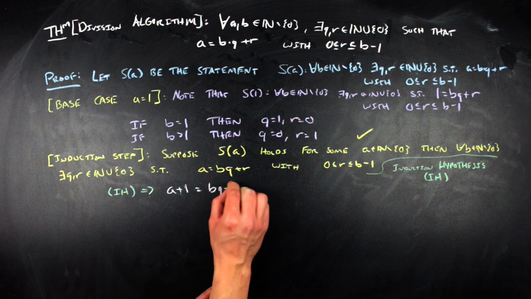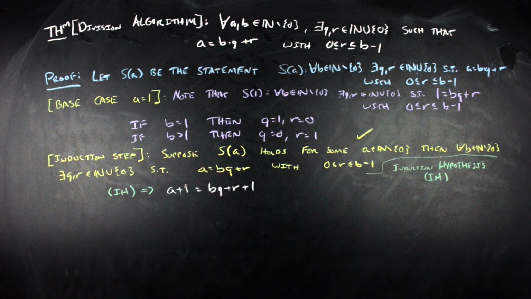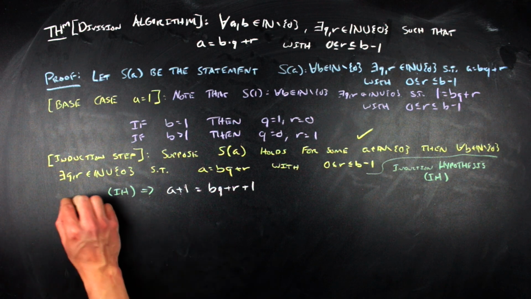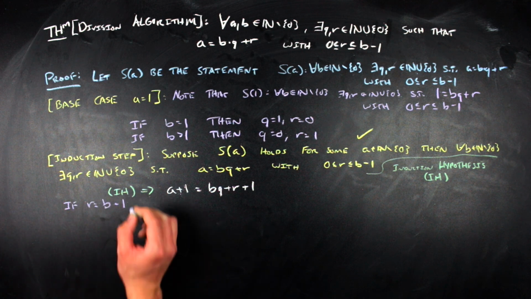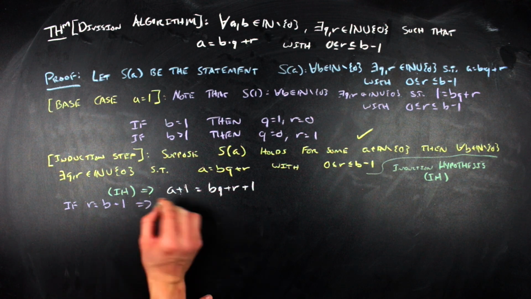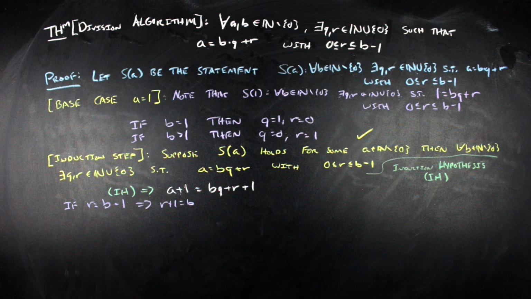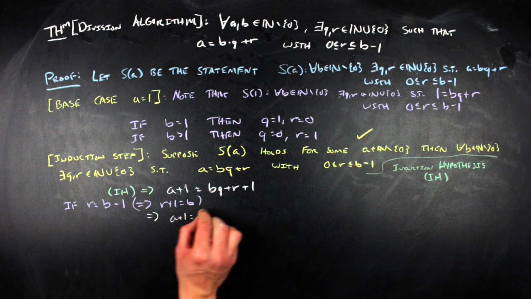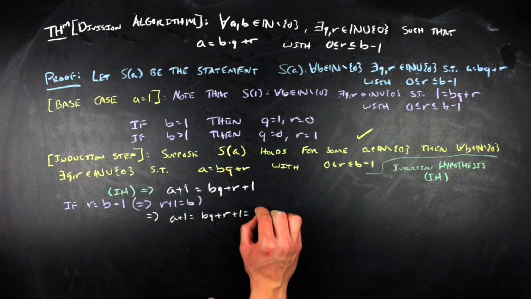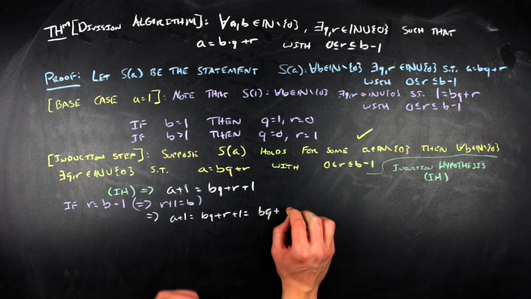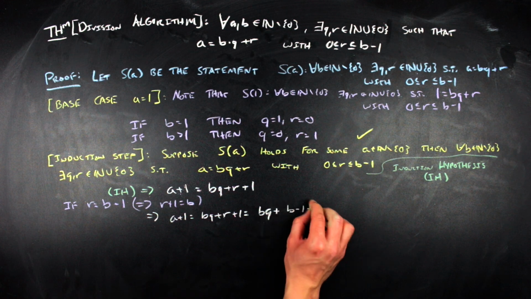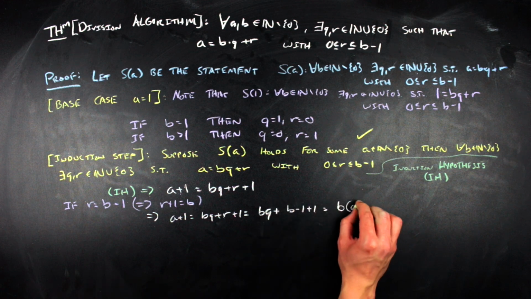And here's where you have to be just slightly careful and think about what the remainder could have been when you divided A by B. So in the first case, if you divided A by B and your remainder was B minus 1, when you go through and do that calculation, you'll find that when you divide A plus 1 by B, you'll get Q plus 1 multiples of B, right?